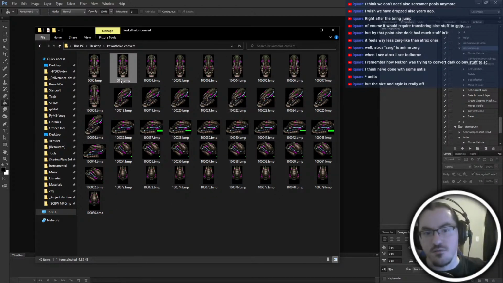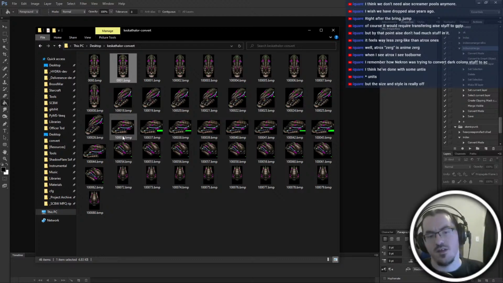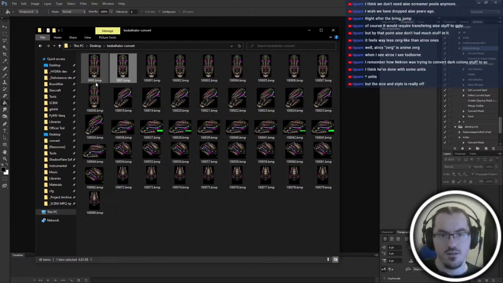So we got 0, 1, 2, 3, 4, 5. Yeah, that's not going to work. So I think we'll need like 0, 1, 2, 3, 4, 5, 6, 7, 8, 9, 10, 11, 12, 13. So this will have to be like up to 15. How is that going to work out? We need to get to 16 here.